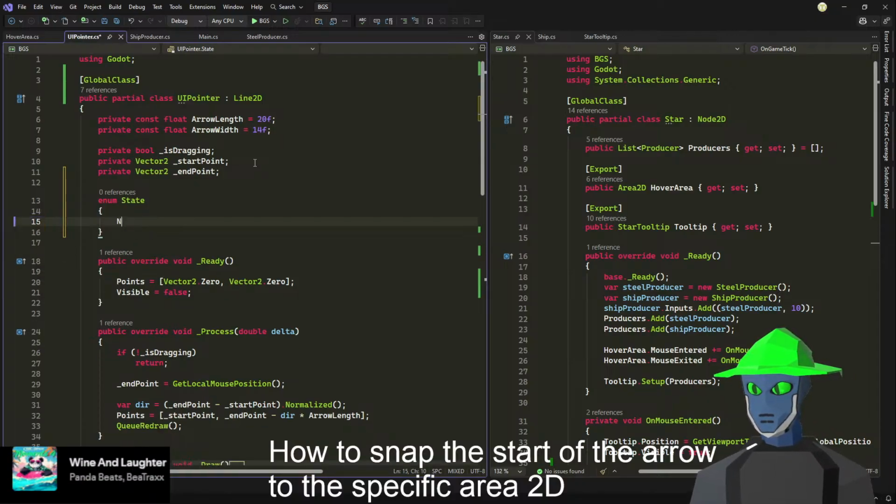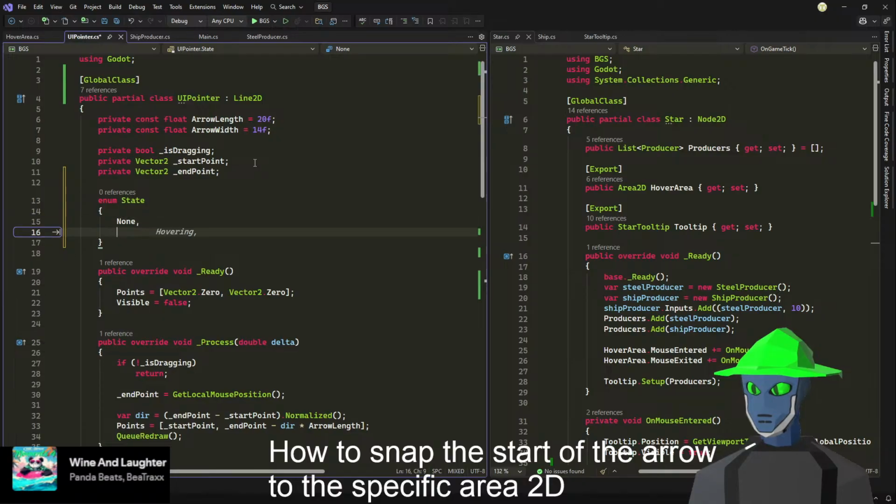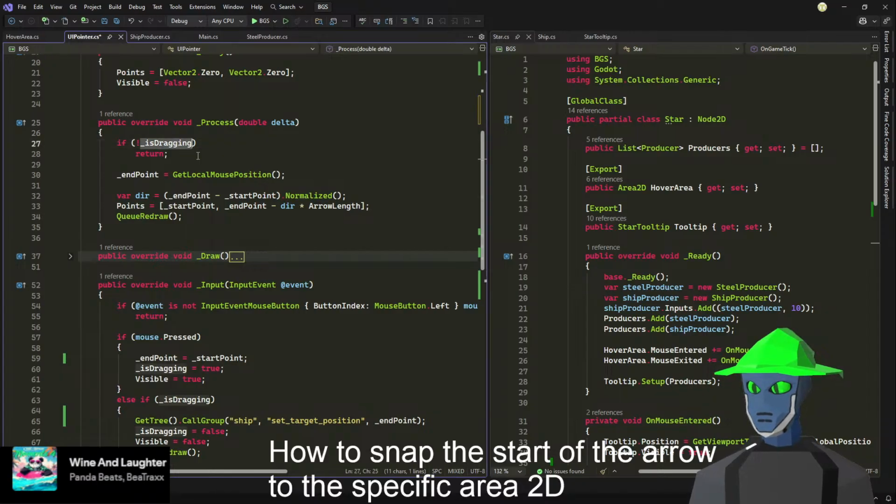Or just state none. Why it is dragging? We already have a state is dragging.